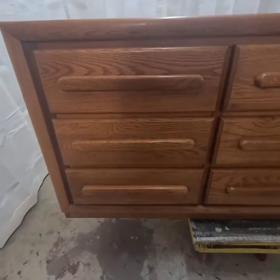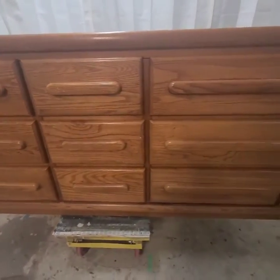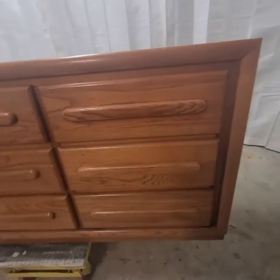Okay, so I'm not gonna bore you anymore. I found this vintage oak dresser on Facebook Marketplace. It was in fantastic condition. The owners bought it in the late 80s and they took very good care of it.